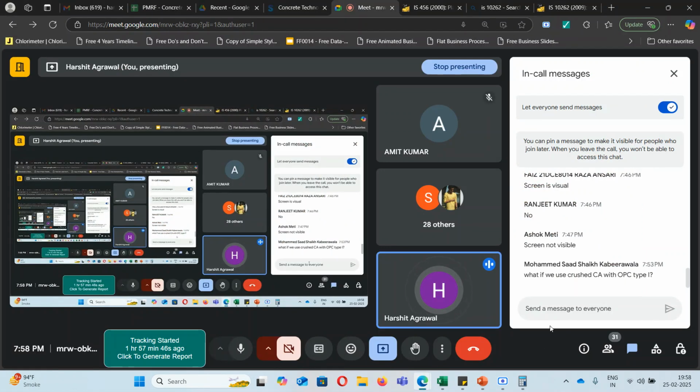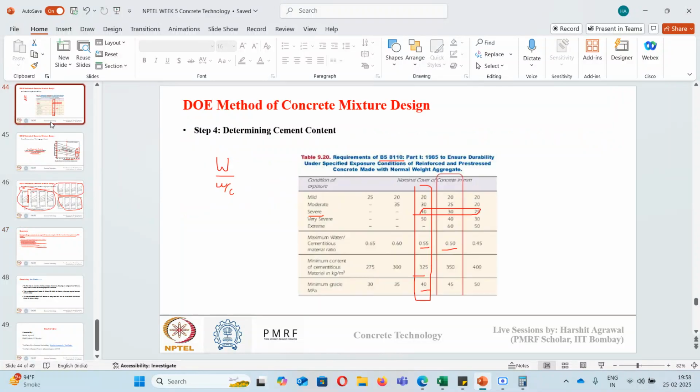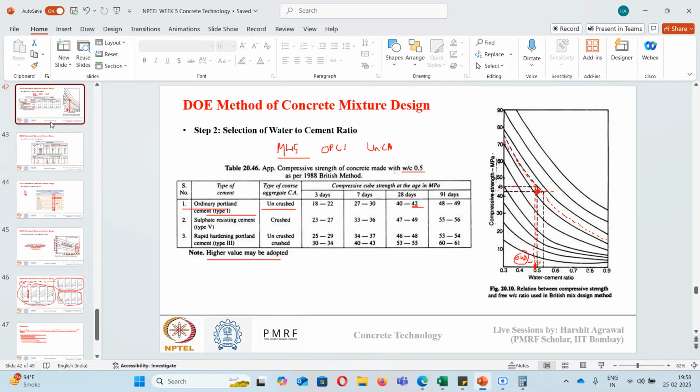Suppose you are using crushed coarse aggregate, then there will be different sets of values that you need to take. So you can see everywhere it is mentioned, for ordinary Portland cement, just the uncrushed value. So maybe there are no guidelines regarding crushed aggregate mentioned in the code. This may be one limitation.